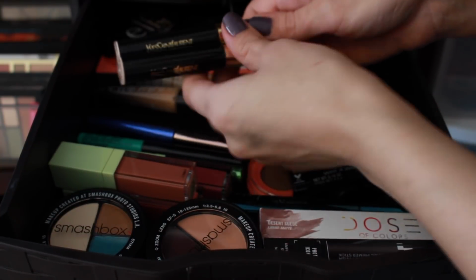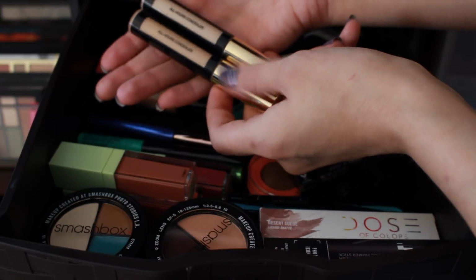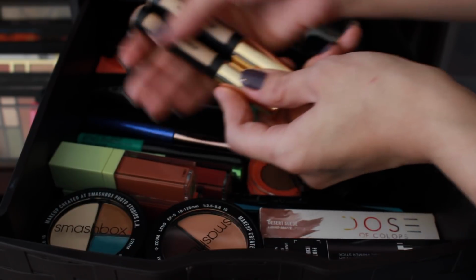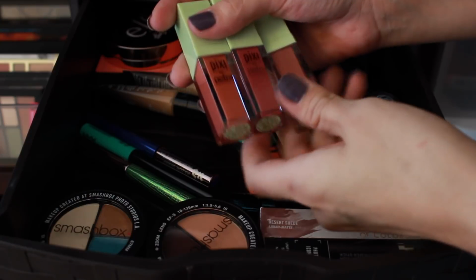These concealers actually can go back into my collection. I'll see if they work for me, and then put them in rotation after I finish the one that I currently have open, and if it's too dark for me, I'll pass it along to a friend, but I already tested this out a couple months ago and really do like them. I definitely want to try these out this month. I am so curious about these.